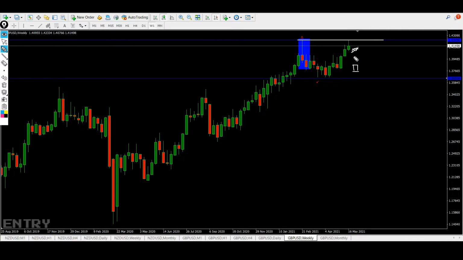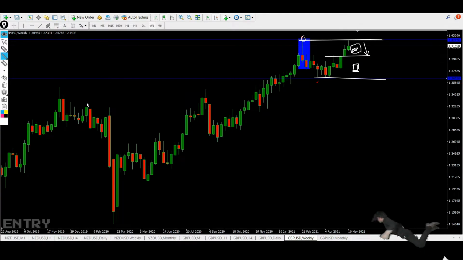However, for the time being, although price got very close to that medium-term target at this pivot high right here, at the moment, this strong long price action has not formed yet. So since this lower time frame compact price action has not formed yet, I am still expecting price to make this weekly long trade at this moment in time. So based on that idea, I've been taking intraday short trades with a stop loss at this pivot high right here, and its first target being here, and its second target being here. So let me go ahead and update you on those intraday trades I've been taking.